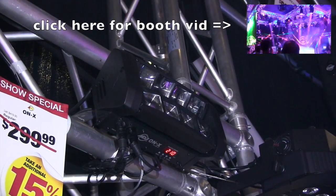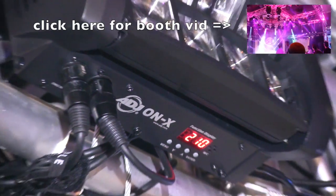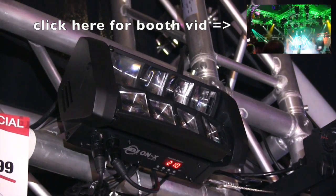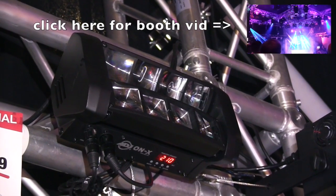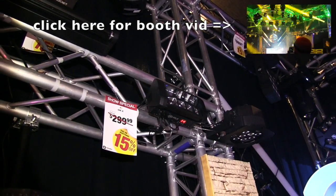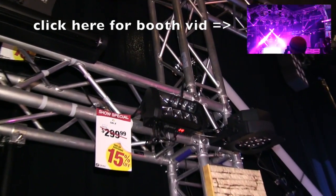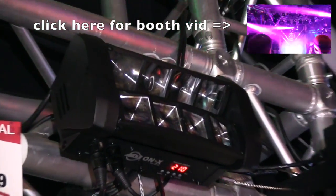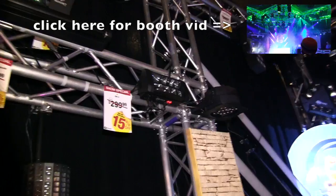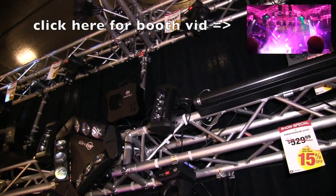Last but not least is one of our brand new lights, the ADJ OnX. This is very similar to the Crazy 8 but has eight LEDs — two white, two red, two green, and two blue — and the little arms individually swivel out. With haze, this is a killer effect, especially when you pair them together. The OnX is not being released to the public for a couple more weeks or months, but those who attended the show today were able to get them from IDJ Now right away. It's going to be a real popular effect for school dances — only 3 watt LEDs but with a long throw out of each individual LED.